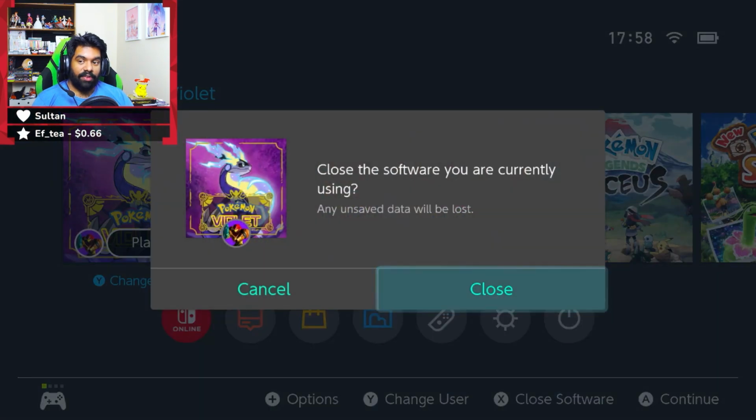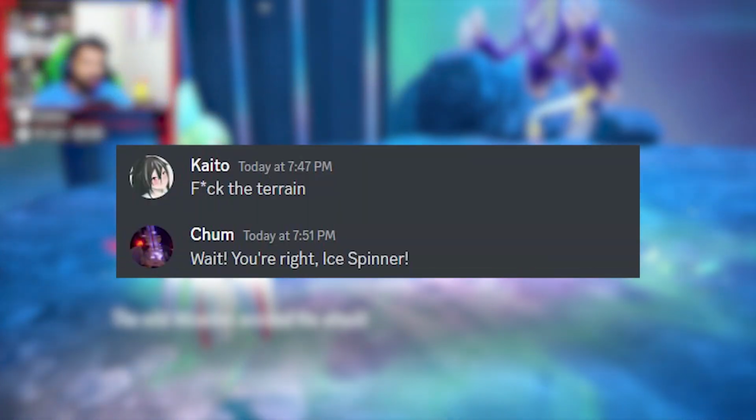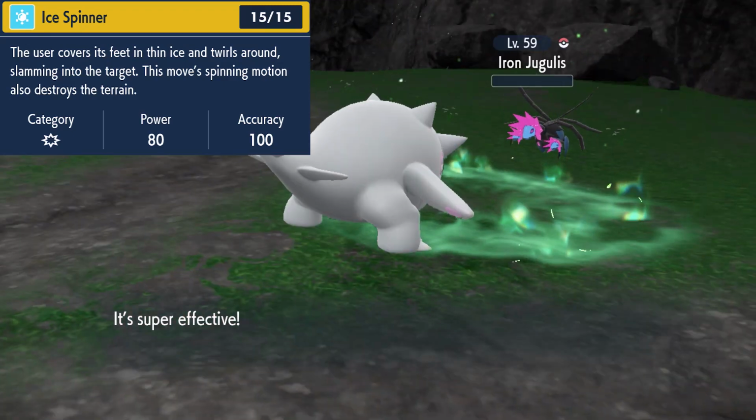And honestly, in this moment things felt pretty hopeless. But when a friend jokingly messaged me, "fuck the terrain," it reminded me of the new move Ice Spinner, which dealt sizable damage and removed any terrain from the field. This move was my last hope.